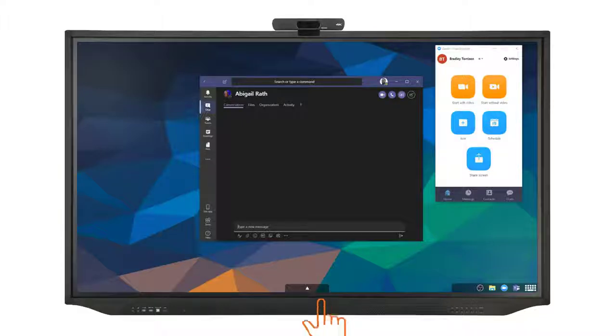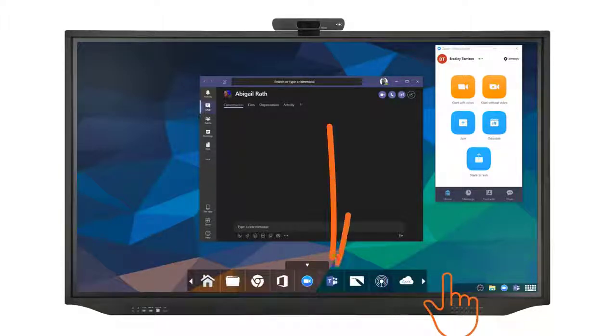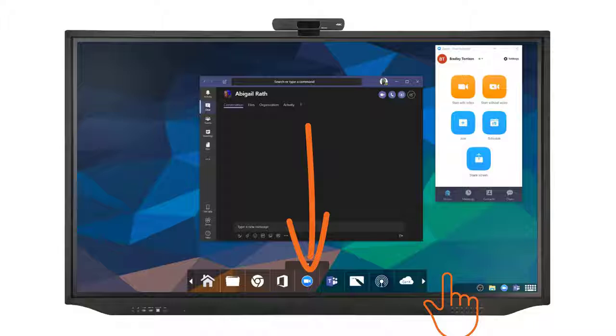Now, you may have noticed I did something a little sneaky there. I had Teams and Zoom both pinned to my navigation bar. Let's talk about how to do that. First of all, it should be known that you cannot install software using the Mondopad shell itself. The person in charge of the Mondopad must escape the Mondopad shell to install Windows applications directly on the desktop.